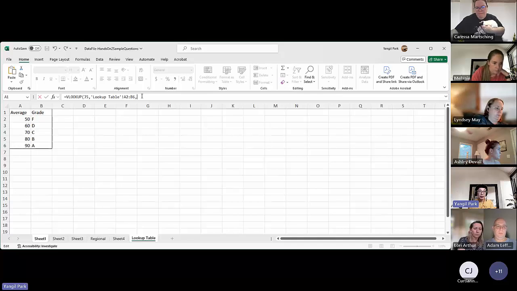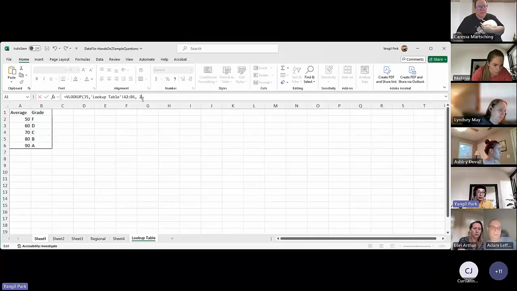So I'm going to enter comma, then followed by the column number, and we have two columns in this table. So you need to enter either column 1 or column 2 to retrieve your answer. So in this case, number 2. Why? Because that second column is the one we want to retrieve, right?